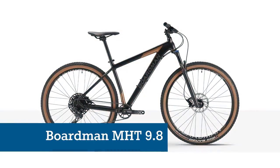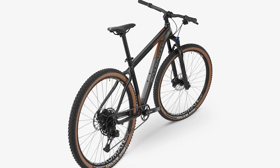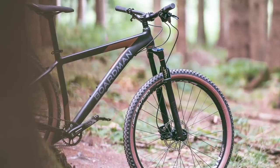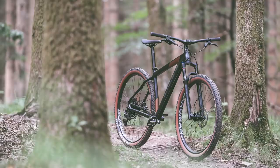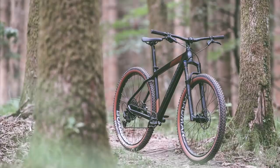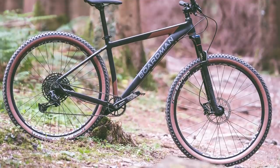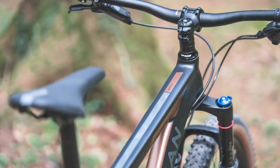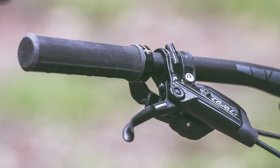If you've got £1,000 to spend on a quick trail hardtail, then the Boardman MHT 8.9 absolutely has to be on your shortlist, because it's a bike that is capable of outclassing nearly everything else in its category. As a rework of Boardman's fast trail 29er, the MHT is more an evolution than a revolution. It's blisteringly fast, with a lot of that pace coming directly from the Boardman's lack of overall weight — it actually comes in at around 2 kilograms lighter than many other bikes at that price point.